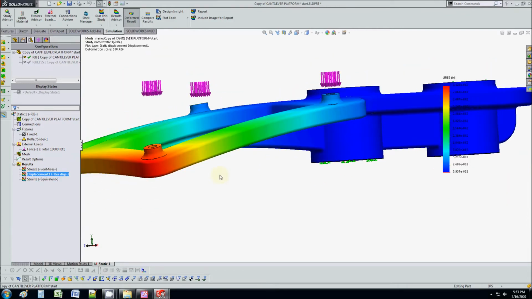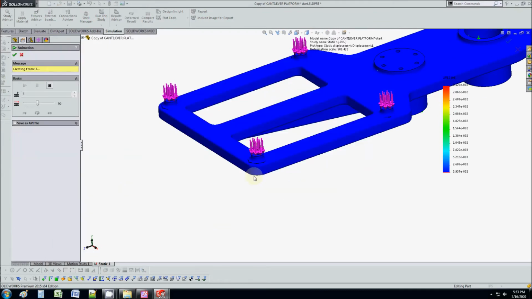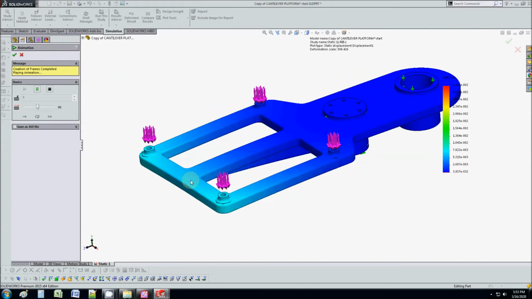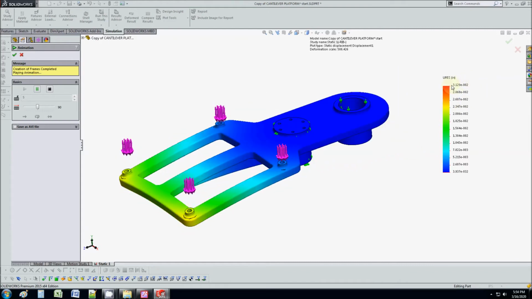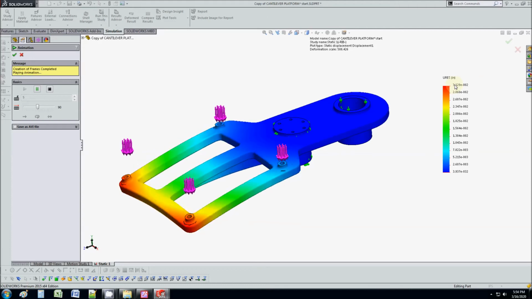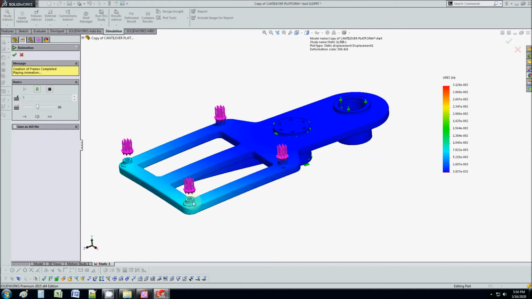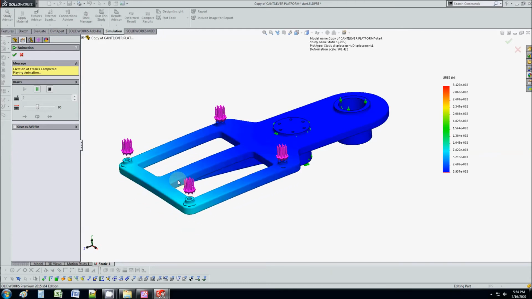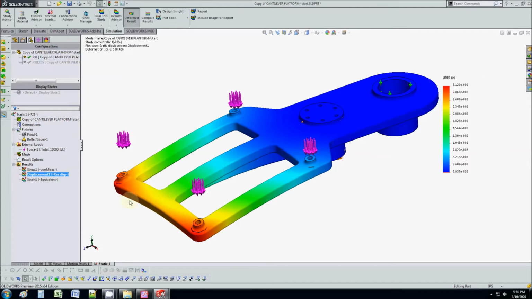So it's the same with displacement. Obviously, it makes more sense that the displacement is going to be highest towards the end of the beam. Now this is just an exaggerated video. Don't think it's going to deflect that much. I mean, it's only going to deflect 0.03, which is almost like half of a 16th. So if you put 10,000 pounds, it's going to deflect about 1/32. Okay, so that's very, very small. All right, so this is just exaggerated to make it easy to read.